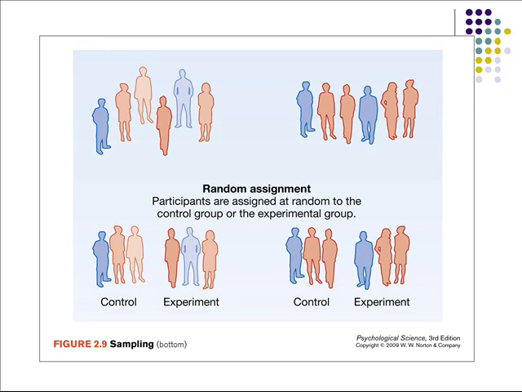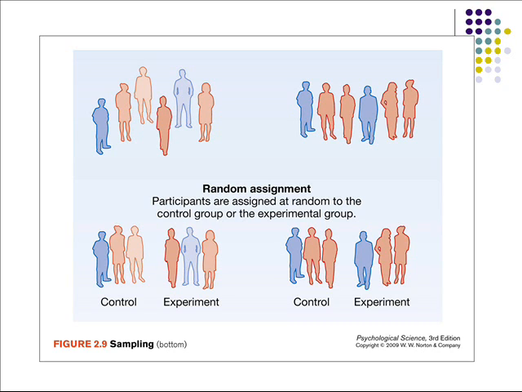One way is through random assignment. Imagine the 6 people on the top left of this graphic are the people who volunteered to take part in our study. We need to create 2 groups. One way to do so would be to take the first 3 to volunteer and put them in one group, and the next 3 in the other group. Why might this be a problem? Well, the people who first volunteered may be different than the 3 who joined later. It could be on a dimension such as procrastination or extroversion. Whatever it was, you have potentially created a confound in your study.